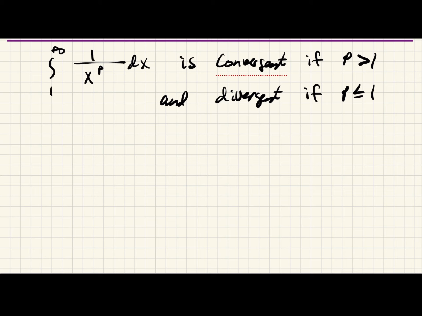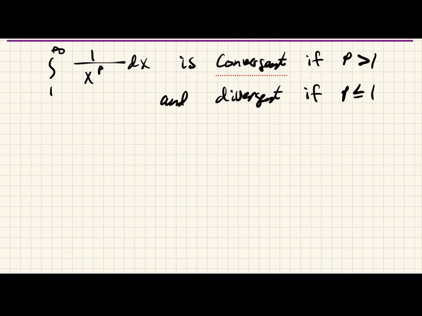Now, I'm just going to stick that out there right now. You write it down, put it wherever you need to hang on to it, because that is going to be something that's going to be very, very important to us. But you can look at it and go, you know what? What if p was 1? Well, we already looked at that, right? That's 1 over x. We already know that's divergent, right?